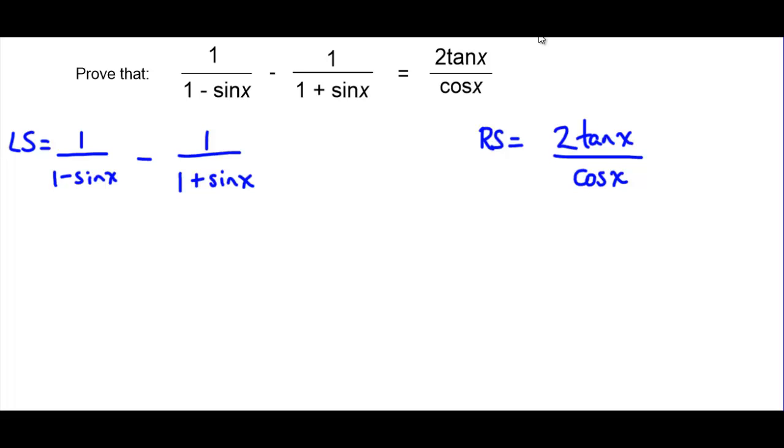The right side also has a tan x, and we said that a rule is anytime we see tan, we want to convert it into sine over cosine. So let's start with that, and then we'll try to work those two fractions and how we can combine them into one. Tan can convert into sine over cos, or sine x over cos x, all over cos x. And this is by using the quotient identity.